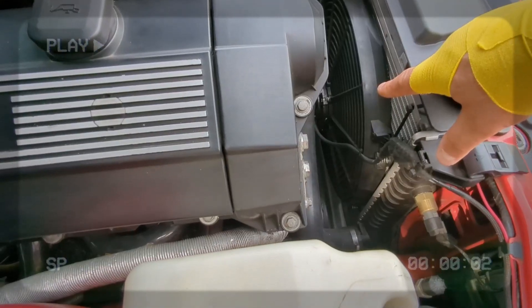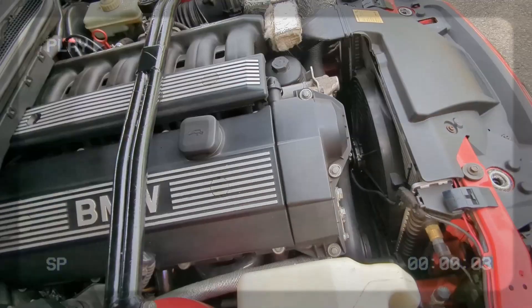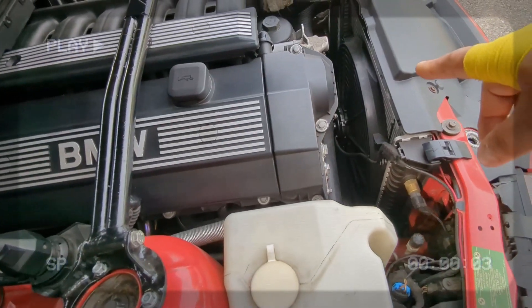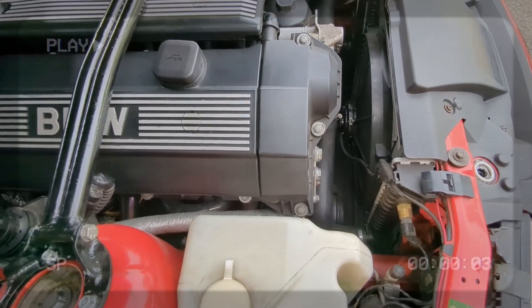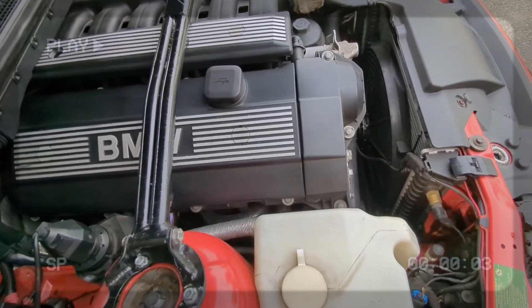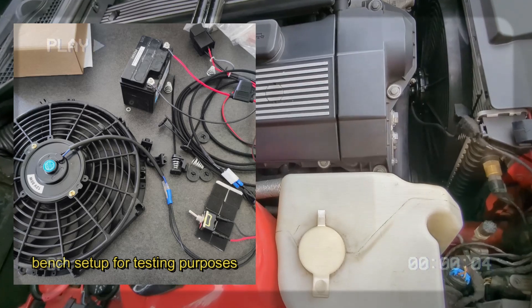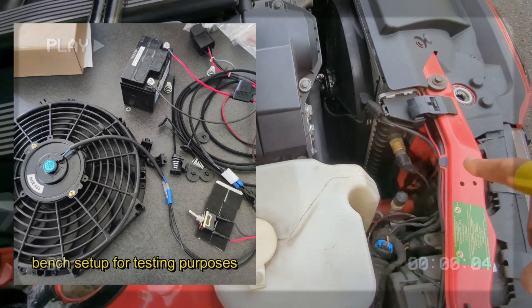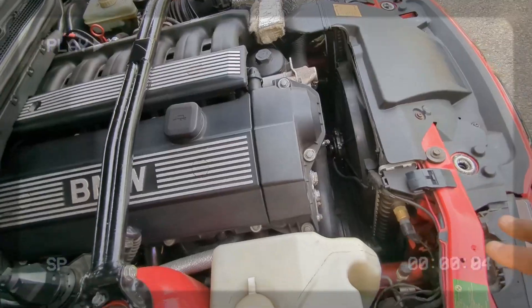So the other option I was looking into was searching for a universal electrical fan - push or pull, either way - for this size radiator. I chose a 16-inch universal e-fan; you can find them on eBay or get an expensive one, whatever. I went with a generic universal one. Once you have the fan, the next question is how you're going to control it. Basically what you need is a power source, a cable, and a relay which you connect to power and ground. There are various pre-made sets available online.